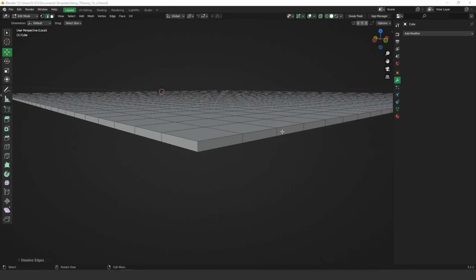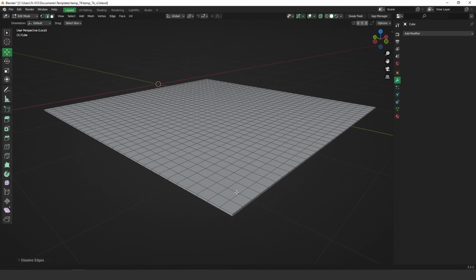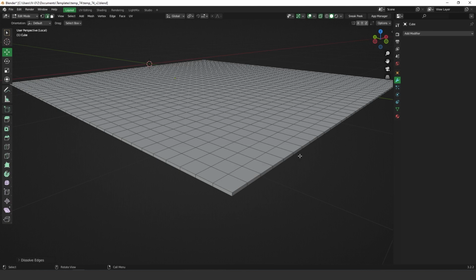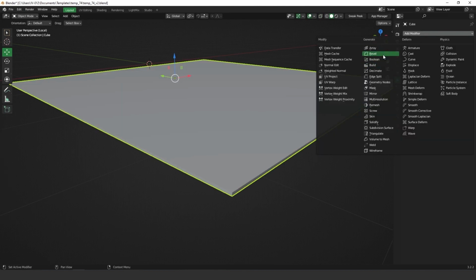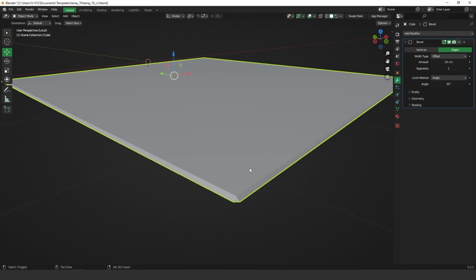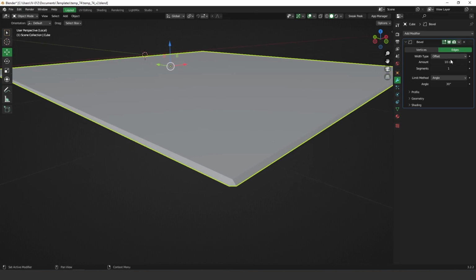Perfect. So for the next step, let's add a bevel around the edges. So I'm going to add a modifier, bevel, and let's decrease a little bit the width amount.